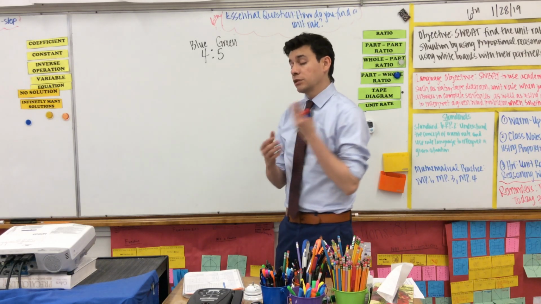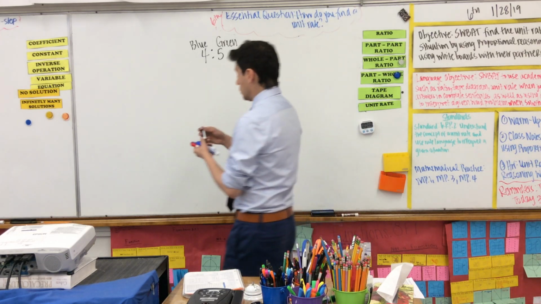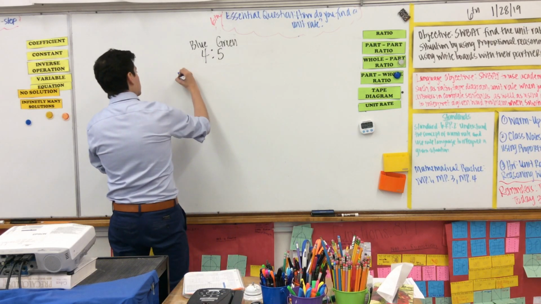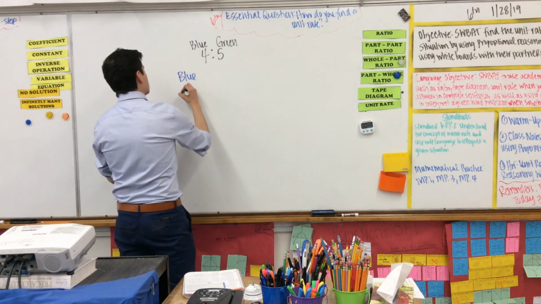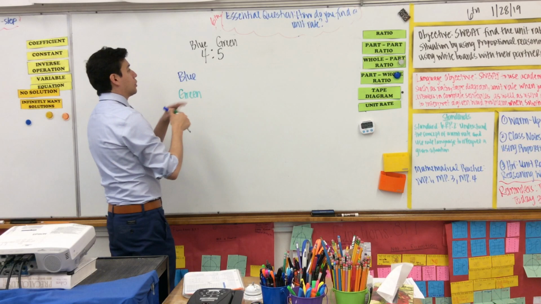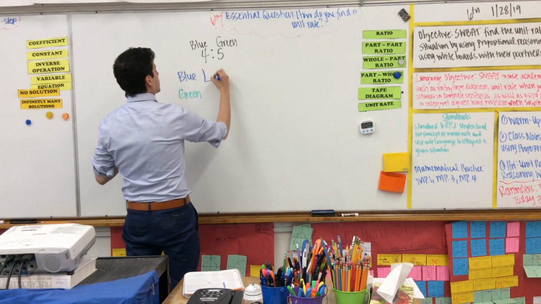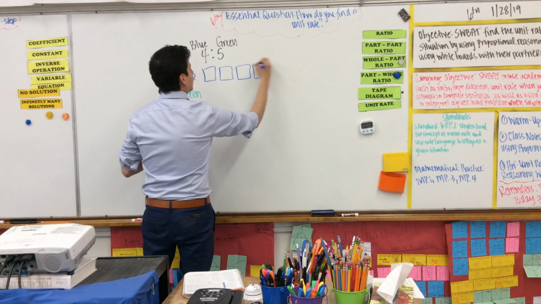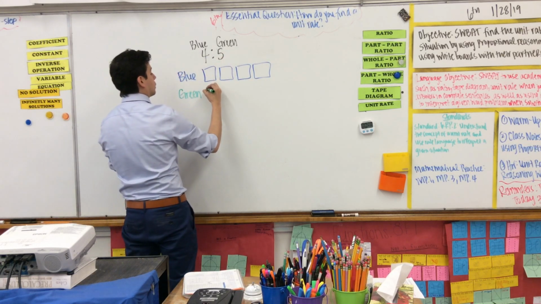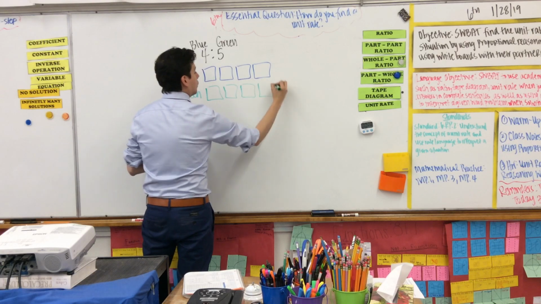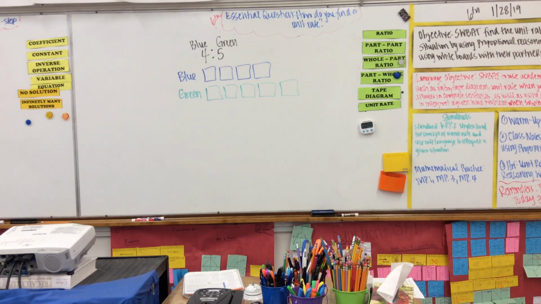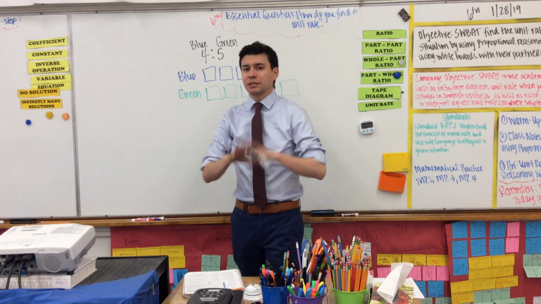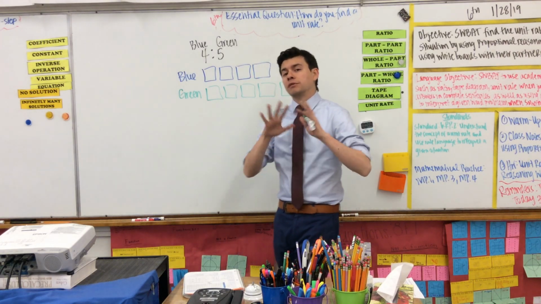First thing is we're going to draw a tape diagram to illustrate this ratio. So we have blue versus green. Hopefully you can see the green. We're going to represent these numbers through boxes. Blue means 4 boxes: 1, 2, 3, 4. And then the 5 is the green ones: 1, 2, 3, 4, 5. That right there is a tape diagram. For me, I separate the boxes. In other classes, they actually combine them together. I just like separating them. It just makes it easier to visualize.